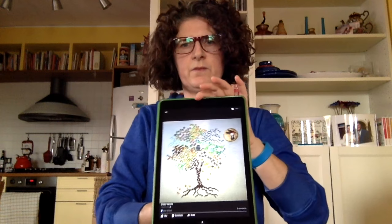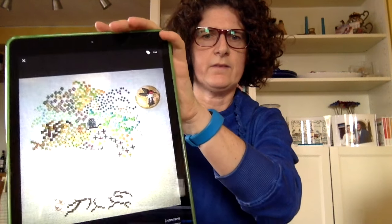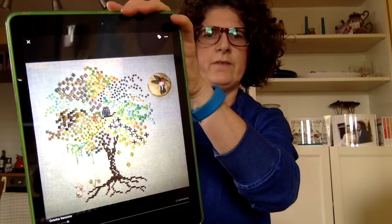Finish number 3 is Stitches by Bee's Needleworks. I love her stuff. It's really fun to do. This is how it looks. Let's see if I can get it to focus. Okay, that's it. You have seen it a lot of times before. And this is not with me anymore.